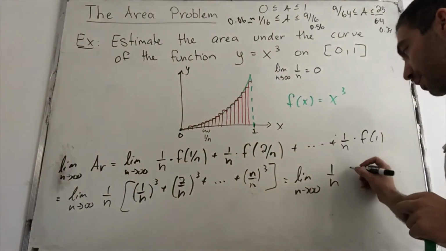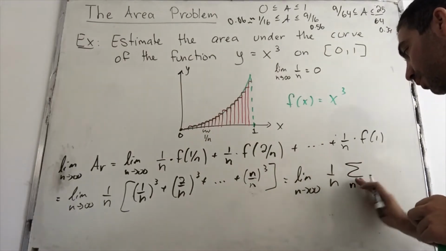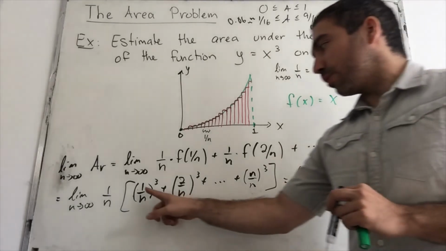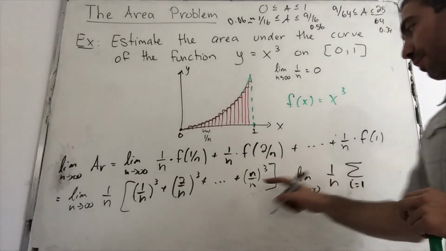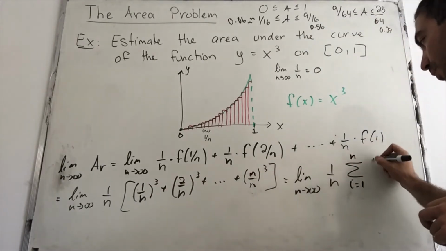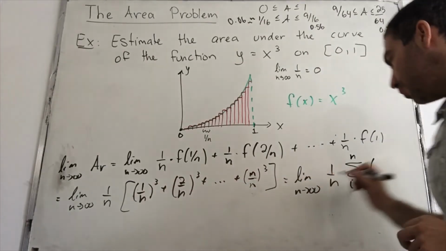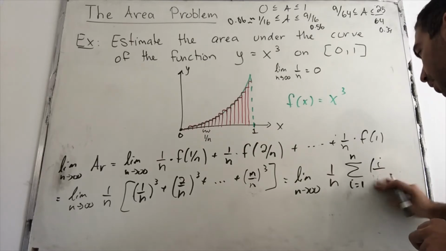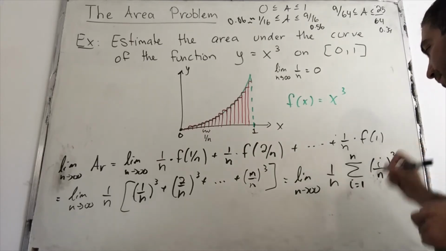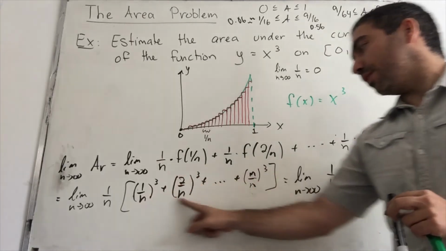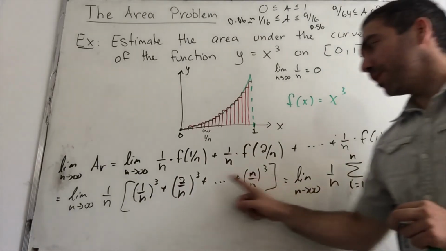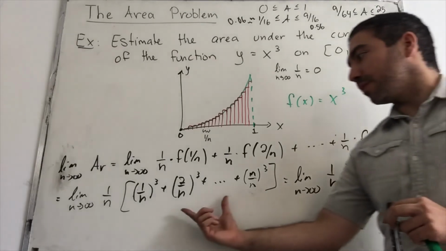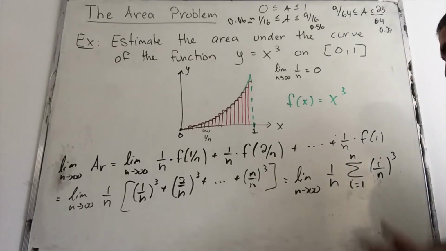So the way we could write this is the sum. Oops, not n. Too many n's. Let's use i. i equals the starting point. We're starting at 1, and we're going to finish at n. And notice that the only thing that changes is the numerator, so it's going to be i over n, all that cubed. The exponent stayed as 3, the denominator was always n, the only thing that changed was the numerator, and it's going up by 1, so that's our index i, and this is equivalent to this, right? But what is this equal to?